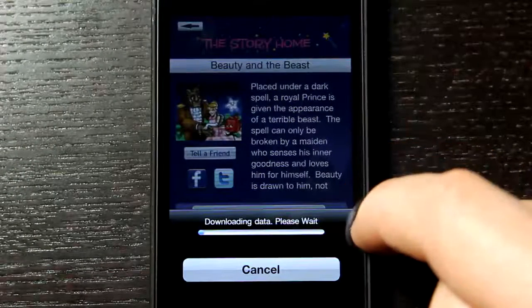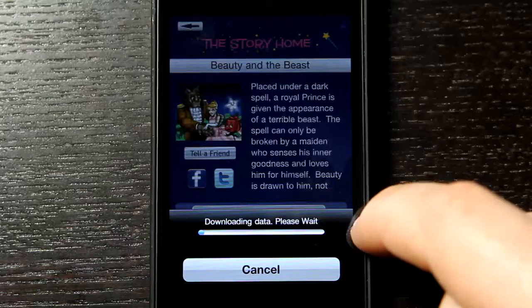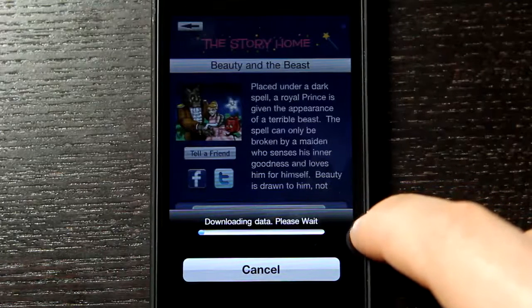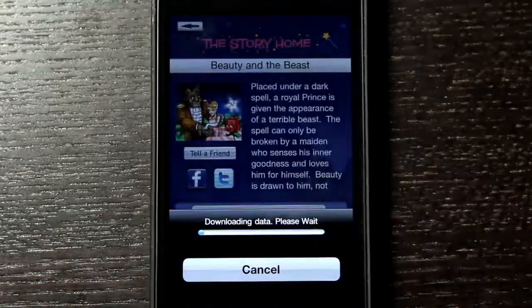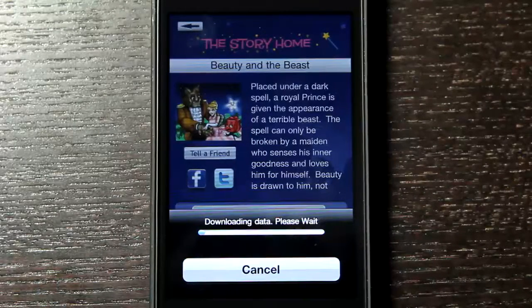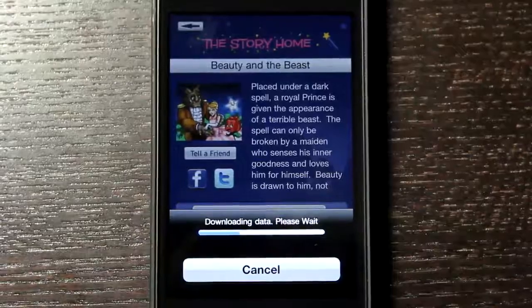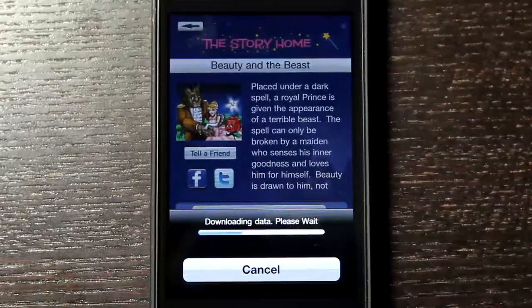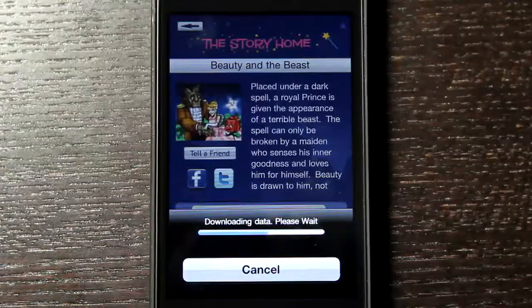Depending on the size of the story, it could take a little bit of time for you to download this entire story, and keep in mind it is audio. So you will probably want to be connected to a Wi-Fi network for this, because without having unlimited data packages, this could be a pretty good sized download. If you downloaded a bunch of stories, it could easily chip away at your data package. So I recommend downloading all your stories when you're connected to a Wi-Fi network, and then you won't have to worry about using up all of your data. But as you can see, even a large story such as Beauty and the Beast downloads rather quickly, and in a matter of another couple of seconds, it will be downloaded and ready for us to view or listen to.